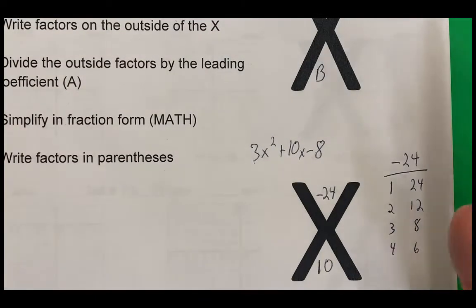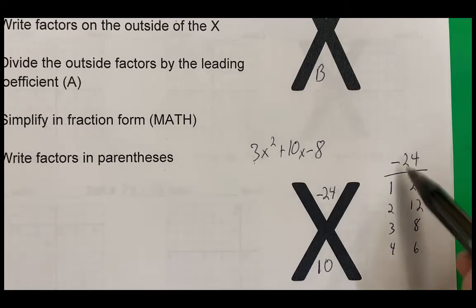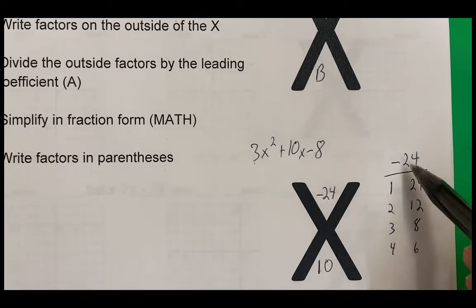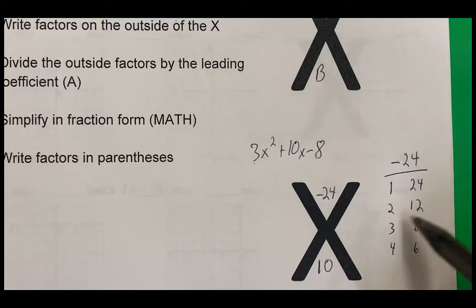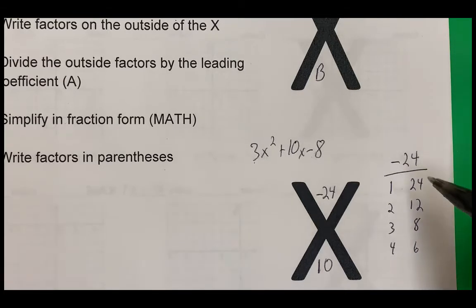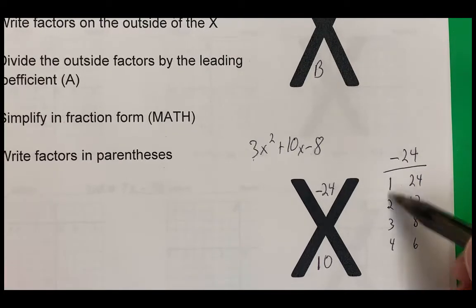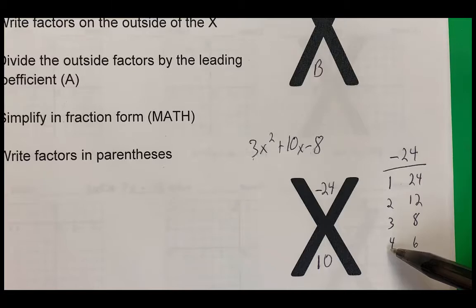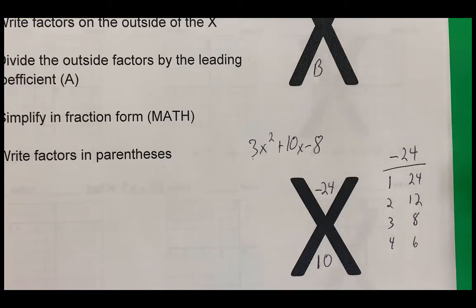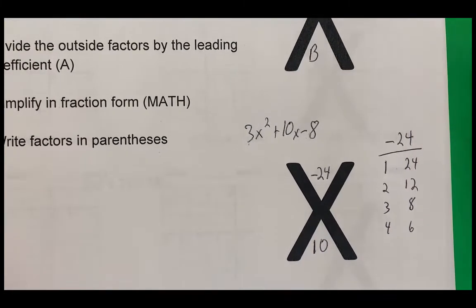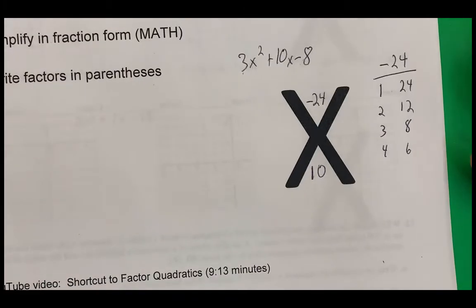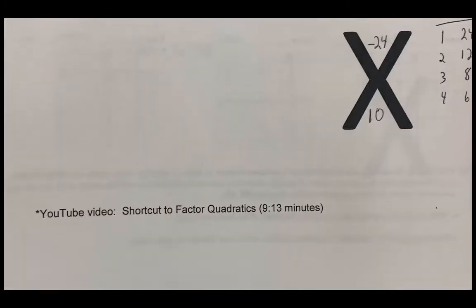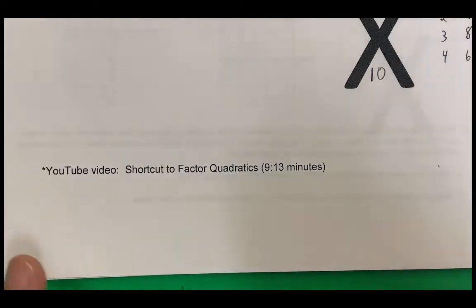Now, looking at this, some of you might notice that none of these actually multiply to get to negative 24, because if it's going to be negative 24, one of these is going to have to be negative, right? Negative times a positive equals a negative. So to figure out, okay, is the smaller number on the left going to be the negative number, or the bigger number on the right going to be the negative number? We have another little trick for that, also coincidentally an X. And for the sake of these notes, we'll write these down here.